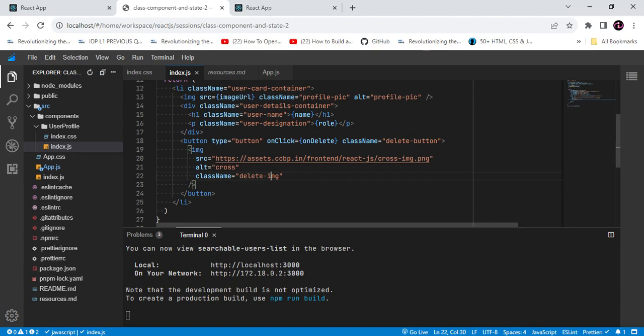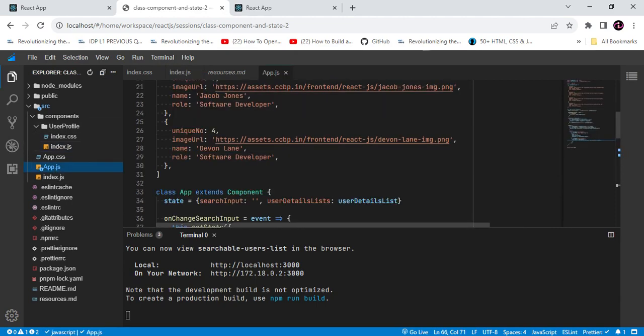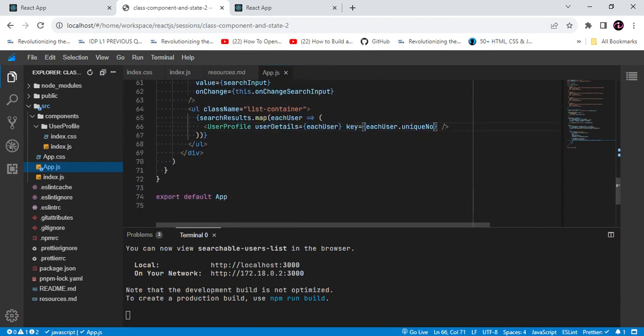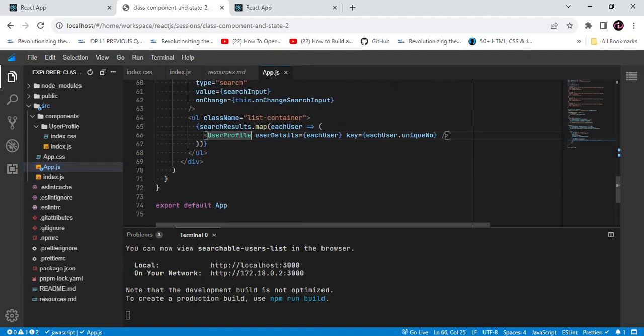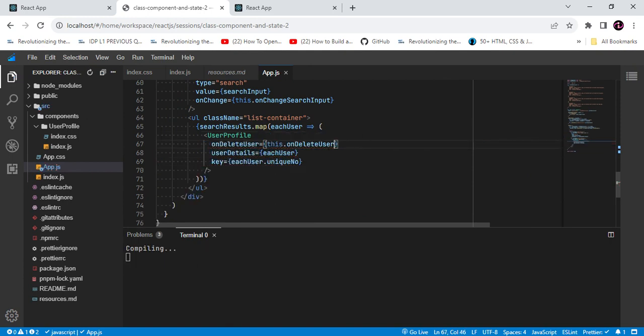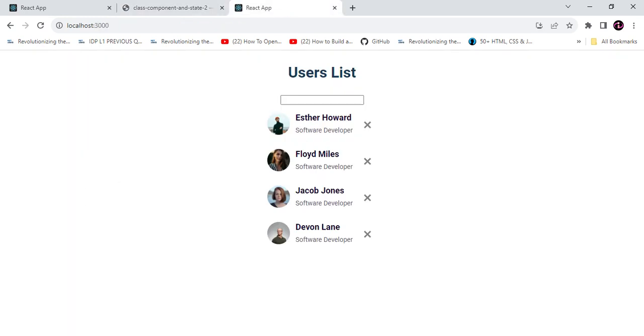So in app.js, in the user profile component, I'm writing the function on delete user, calling the property here, this dot on delete user. So maybe it will work now. Let's check. This is the app we want to build. When I click the cross symbol, the specified user will be removed from the list.